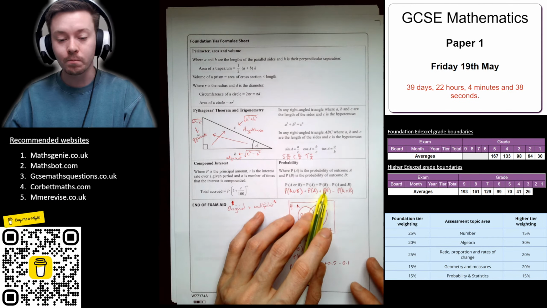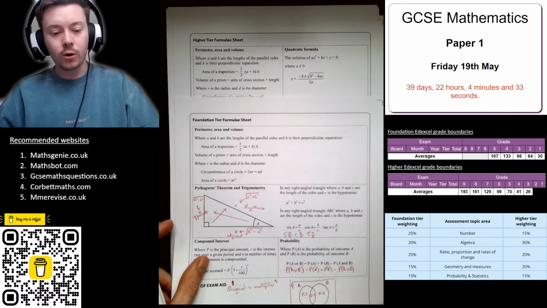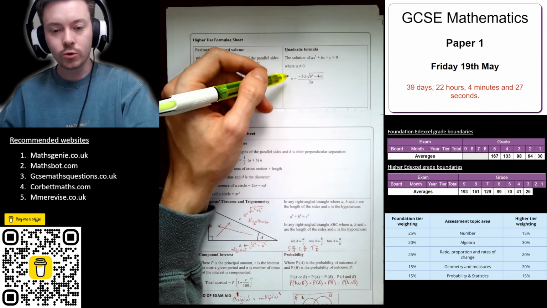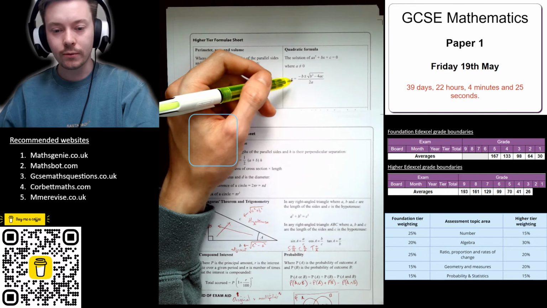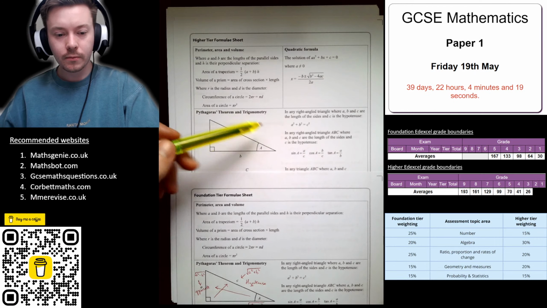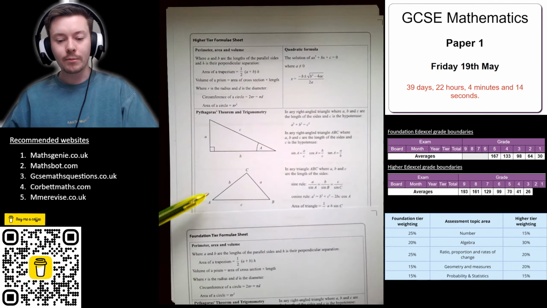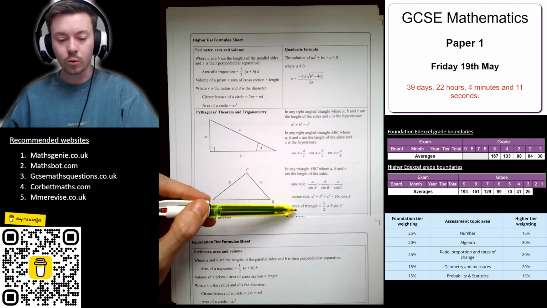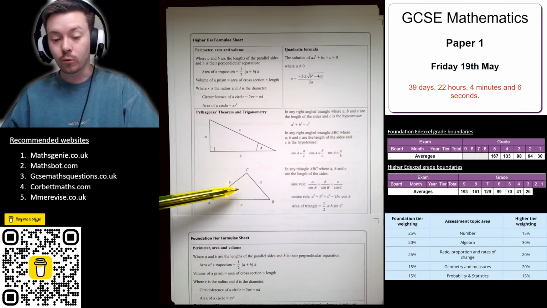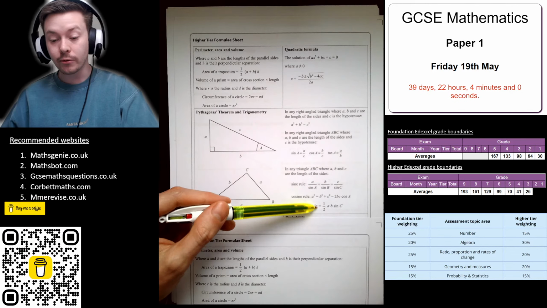Now the higher, as you can see, what we've got on here, the formula sheet for perimeter, area and volume is exactly the same. You do get extra the quadratic formula, which is given to you, which is nice. Pythagoras theorem and trigonometry. Okay, we've got this, so A, B and C, exactly the same things. We've also got sine rule, cosine rule, and the area of a triangle. So this is trigonometry that is not for right angle triangles. So sine rule, this should be familiar, cosine rule should be familiar, area of a triangle should be familiar.